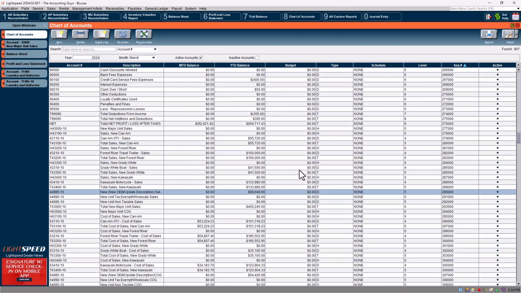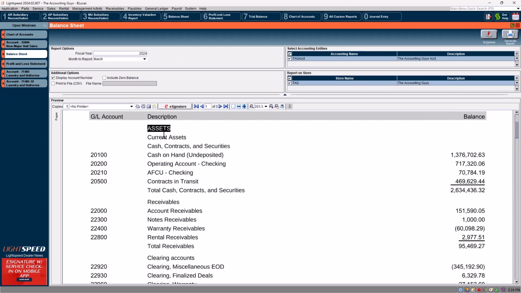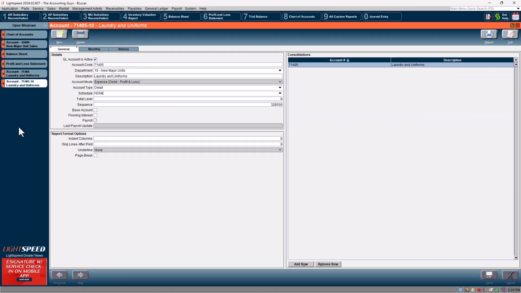So now just one quick reminder on the header accounts in Lightspeed. When I go to my financial, that's where you see these lines where you don't have an account code, there's no balance. That's just the description of the accounts. The totals are going to total the other accounts typically above it as long as the leveling is in the right location. You can add some more formatting here where you've got the lines above the total. When you're inside of an account, you have these format options where you can indent the columns to move the line over a little bit.